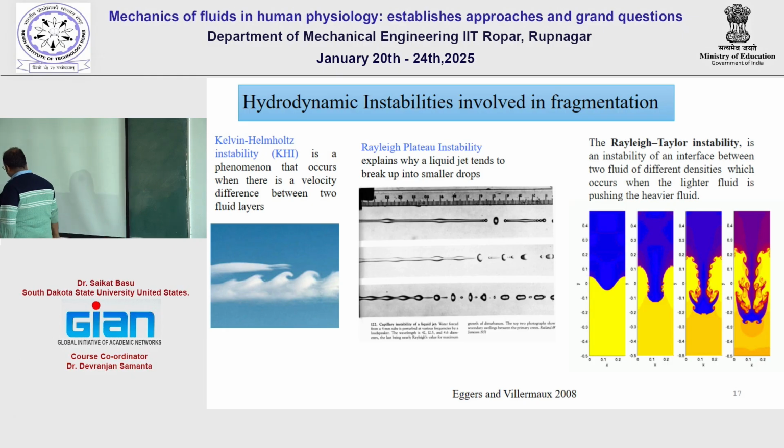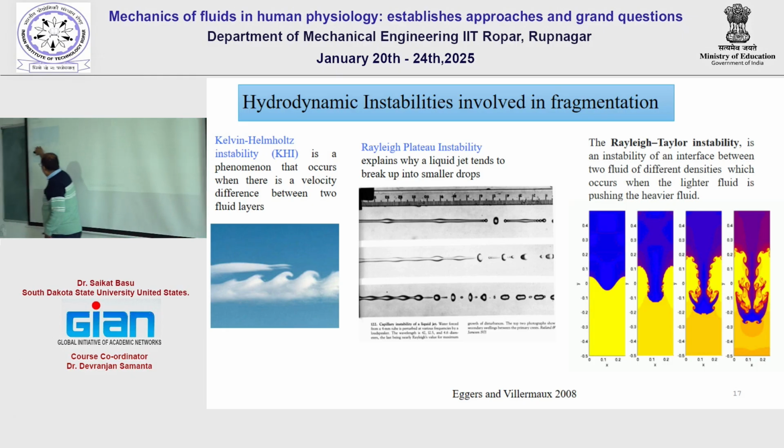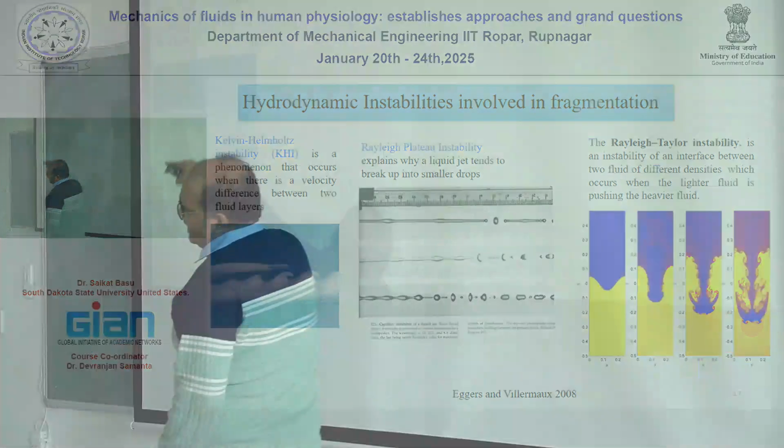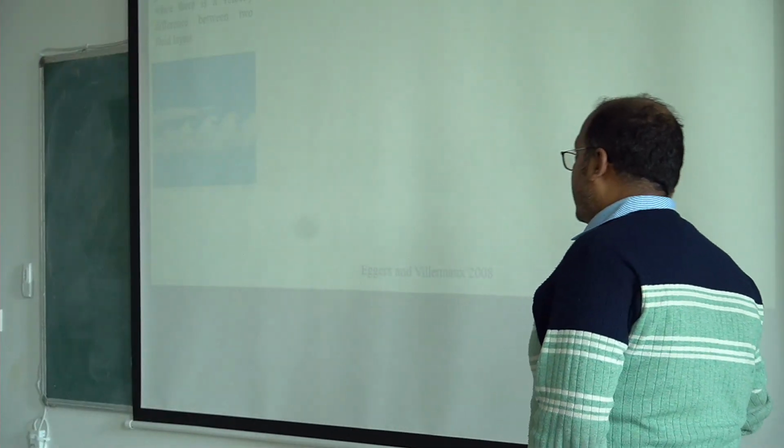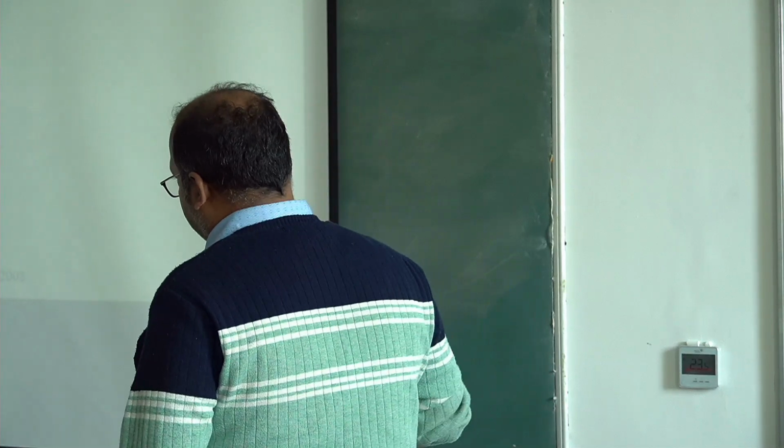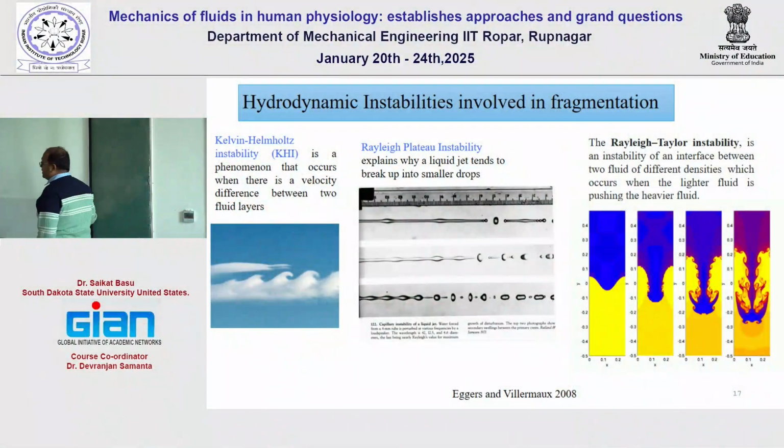So here, let's say initially there is some white cloud, and this is moving at some velocity. The wind over it is moving at another velocity. Due to the interfacial velocity difference, there will be Kelvin-Helmholtz instability appearing in the flow. Likewise, as I said just a few minutes back, the BOS structures can withstand the onslaught of the electrical instability, but this is what is happening in the case of a water jet.